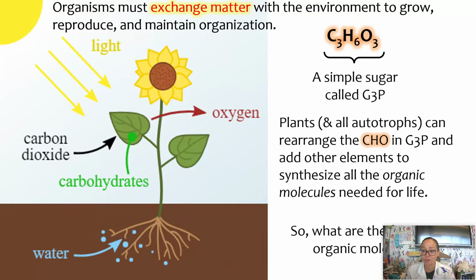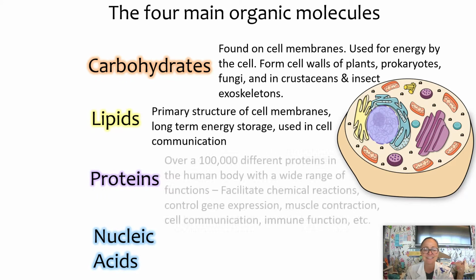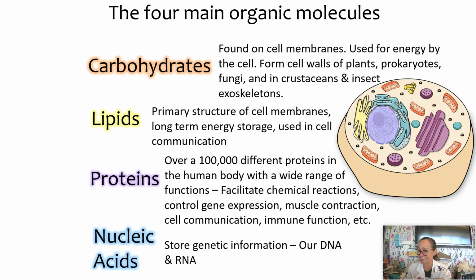So what are those four organic molecules? I've already mentioned them: carbohydrates, lipids, proteins, and nucleic acids. If you are in AP Bio right now, the rest of Unit 1 talks about each of these individually. On my YouTube page, you can find videos on carbs, lipids, proteins, and nucleic acids to study what their jobs are in detail, and also throughout our entire year together.